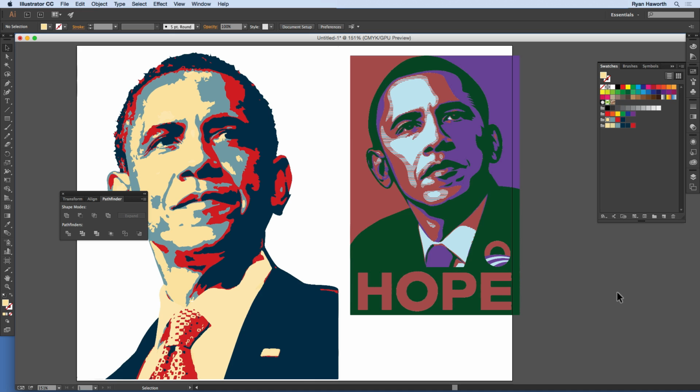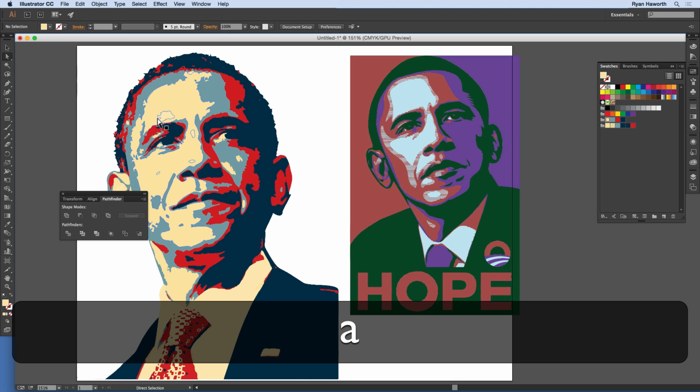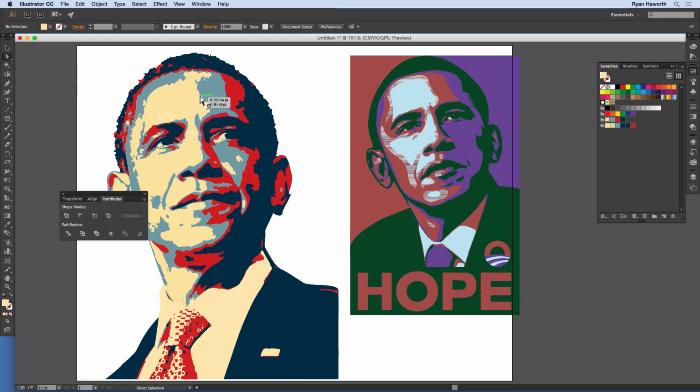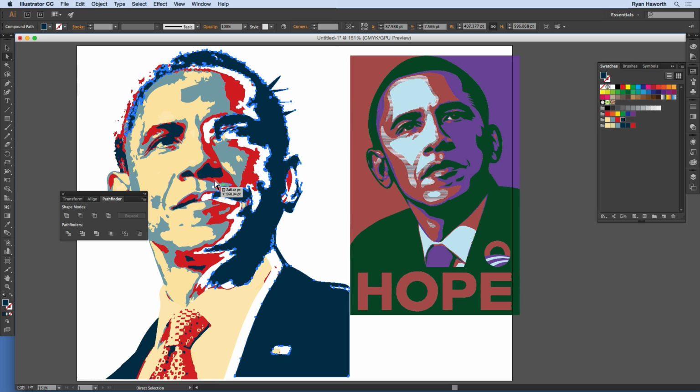Let me just give you a warning though, if you are not used to using and combining shapes and manipulating the anchor points in the artwork, you can, for example, get something that you like, and then if you aren't careful with it, you can really mess it up, or you can accidentally pull out parts of the image, change things beyond repair, and if you're not careful, you can seriously destroy the image that you're going for.